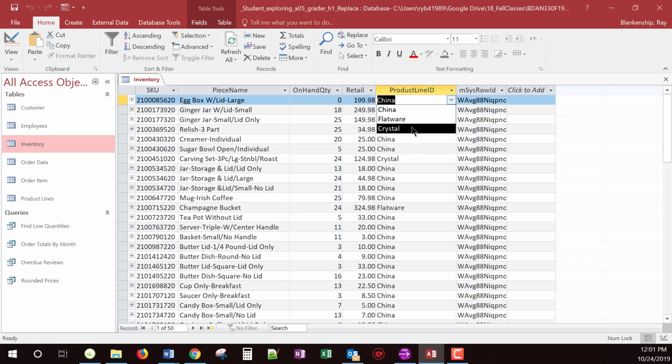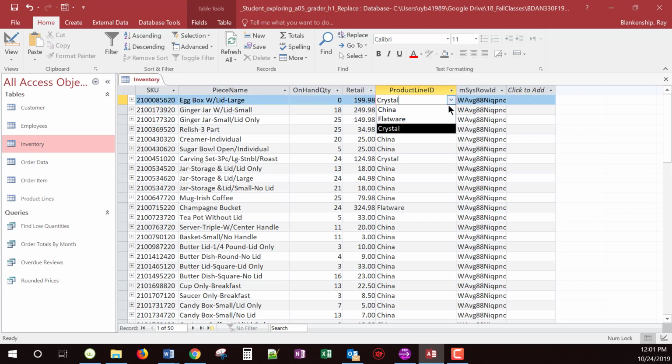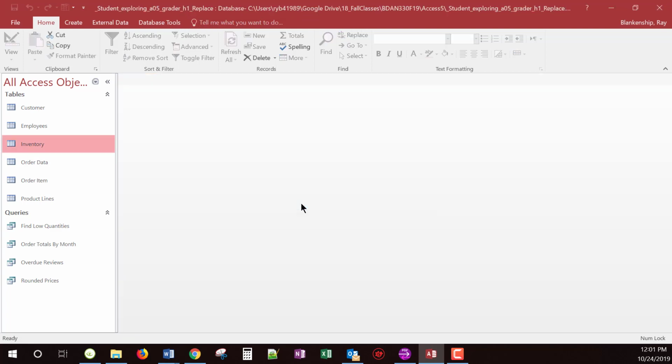So I wanted us to change it to Crystal. Click the second record, so that enters it. If the record updates successfully, change the record back to China and close the table. So we'll close that. We'll change that back to China. And now we'll hit close. Prompts us to save. And that ends the first 7 steps in this guided access for Chapter 5. We'll come back and finish it.